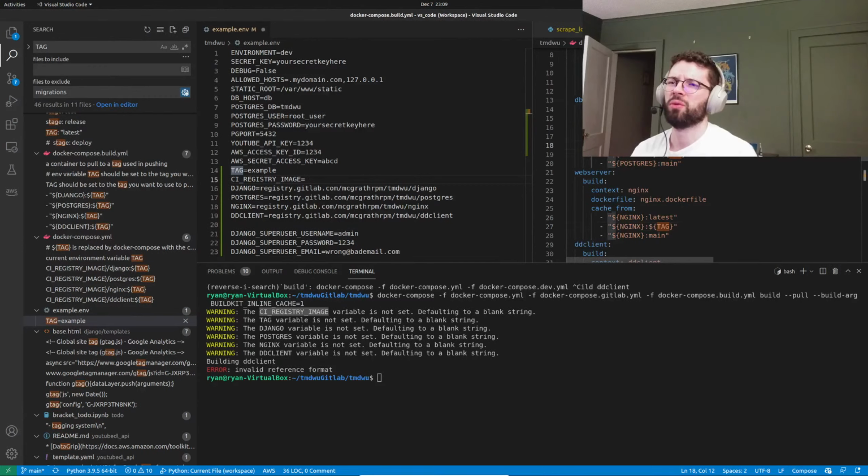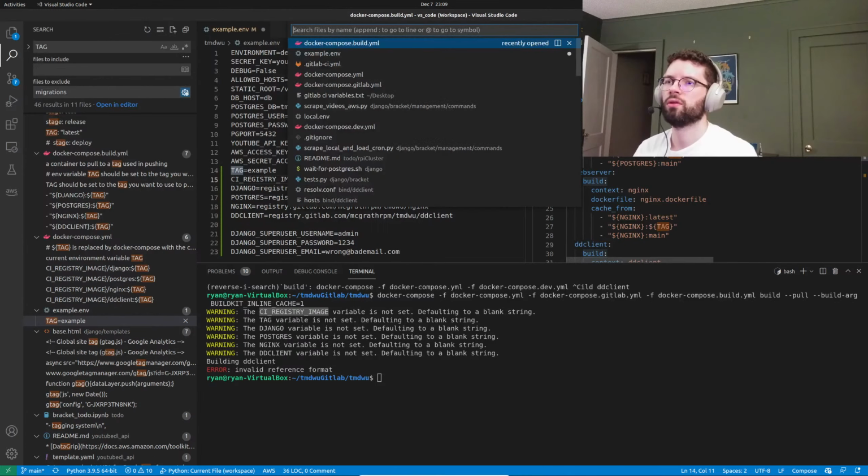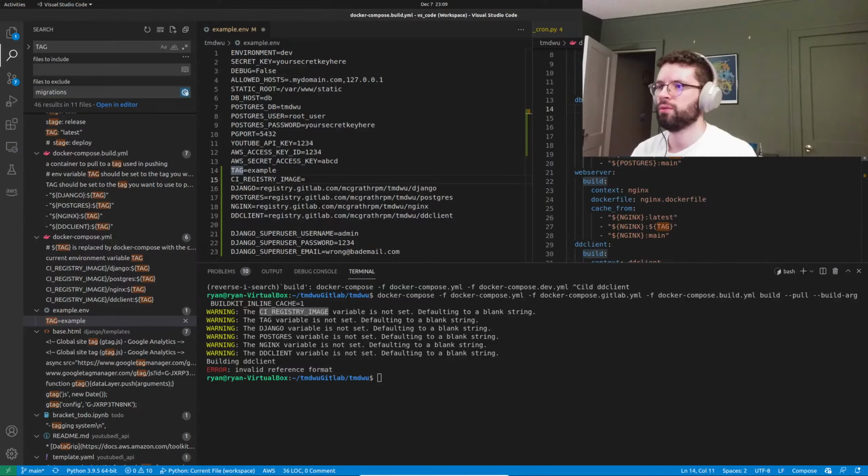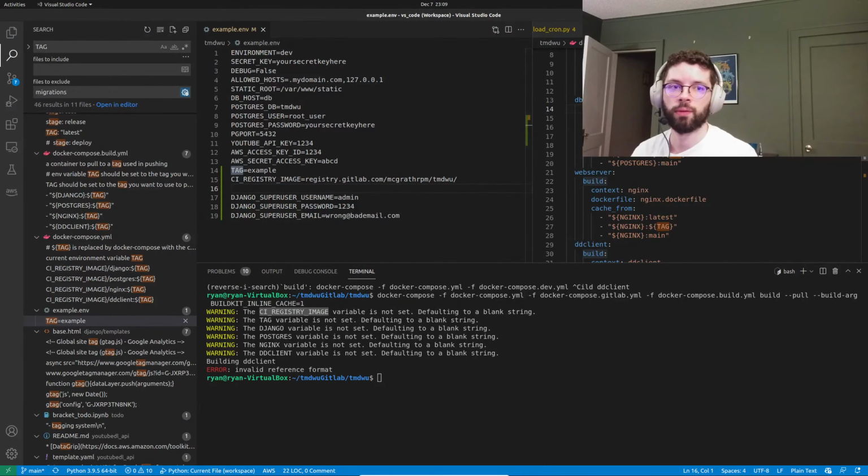So actually I want to put CI registry image there, and I just want to get rid of, where is CI registry image? Yeah, okay. So what I did was stupid here. I don't want this at all. I'm going to update my other local file with real passwords as well. Get rid of these. And CI registry image equals the registry link. Close it. Go back to stream, desktop stream.